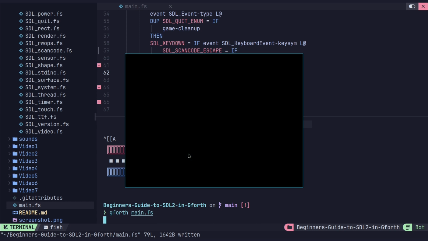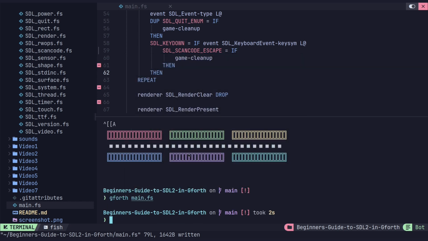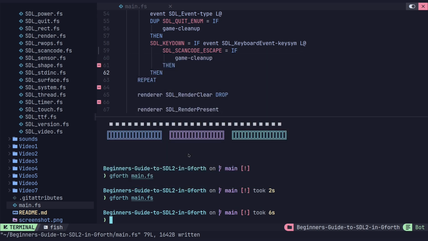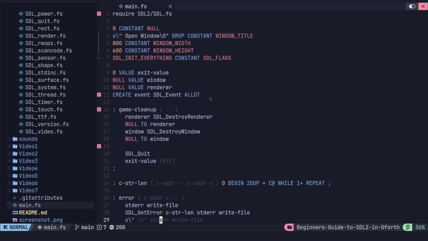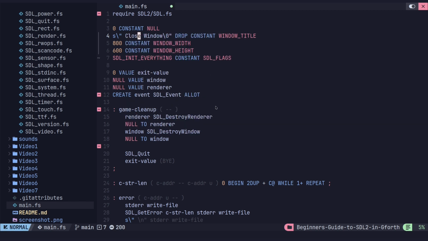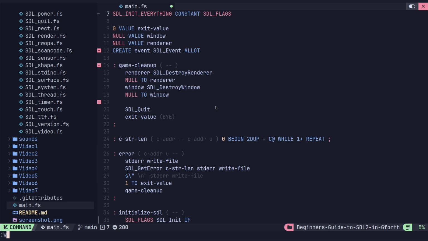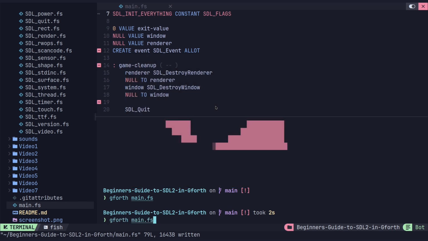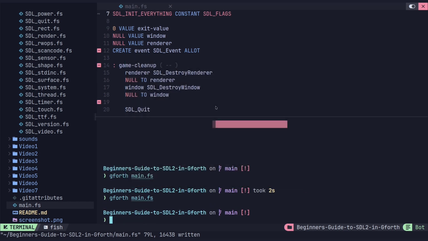Okay, so I'm going to press escape and it closed. I'm going to check it again just to see if I can close it the normal way, with my key combination. And that closed as well. We did forget to change the title up top, so I'll do that here. This should be close window right here. Close window. Okay, closing it with escape and then closing it with the key combination.